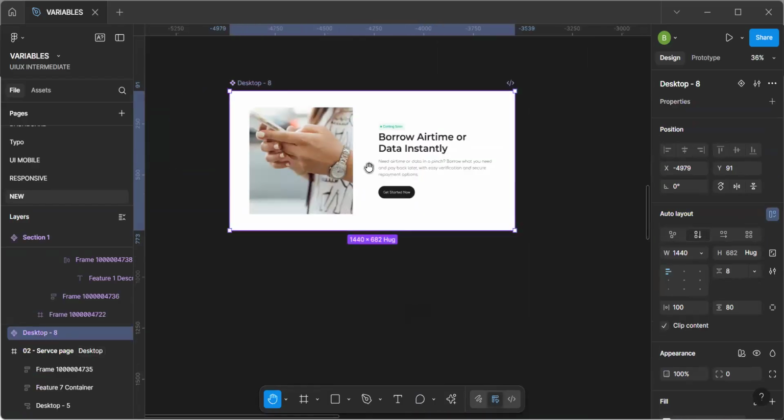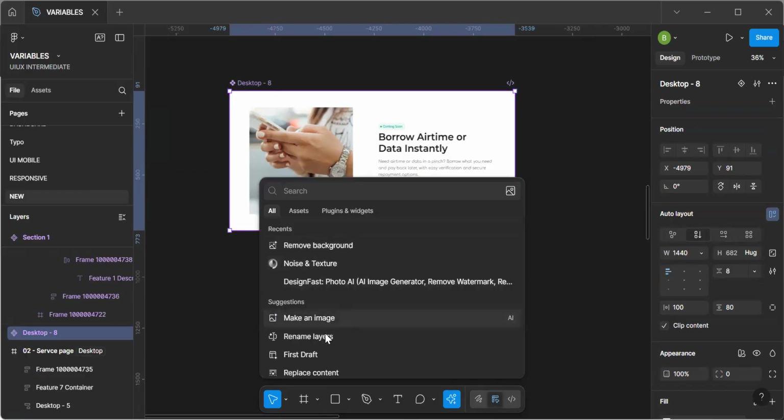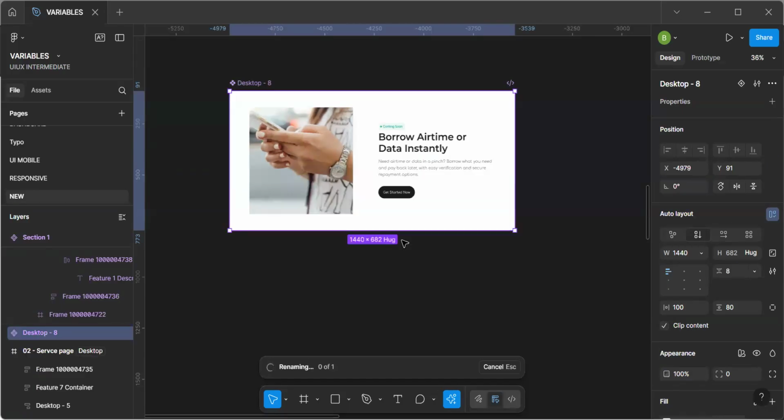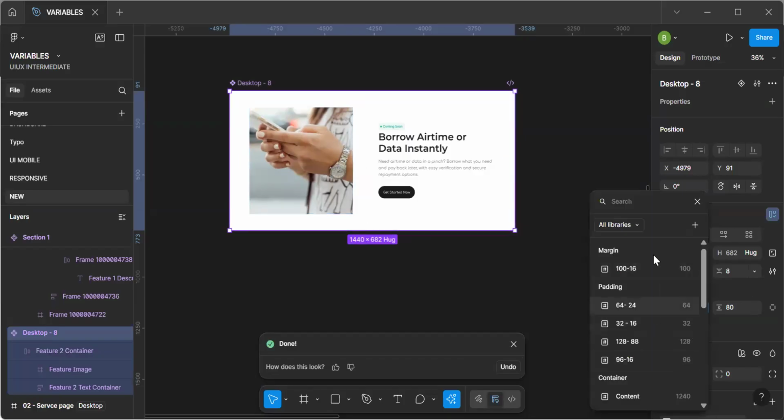So I've changed it to an auto layout. I'm going to call it borrow that airtime. Let me just rename the layers from here. Okay, so I apply 100 here.